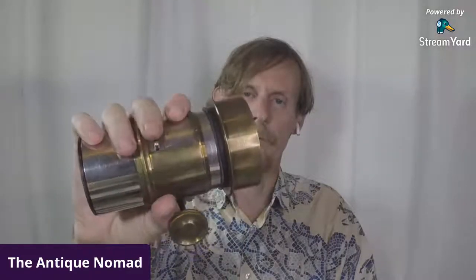This is a later version, but this is what early cameras looked like. They might be big, they might be little, but basically they had this bellows. That's because this was basically how you focused, and they were made of wood. You could also attach lenses eventually to them. The lenses were these giant brass things. They're quite beautiful. And by the late 1800s, they had figured out how to do the different stops so that you had different speeds to get more or less light in.